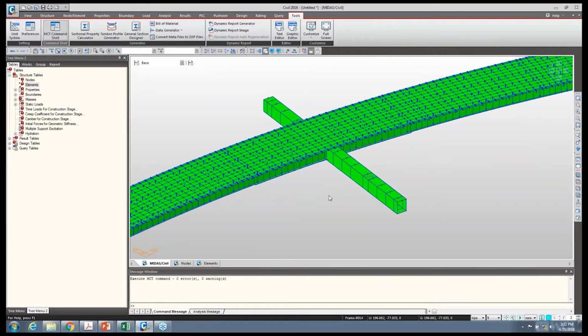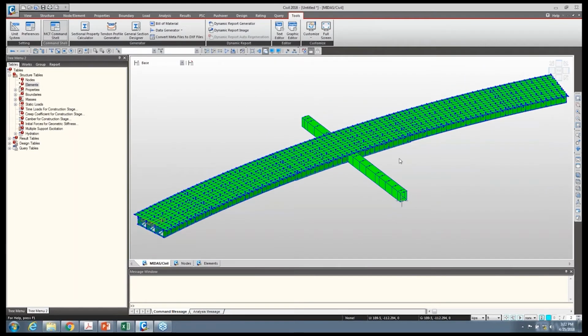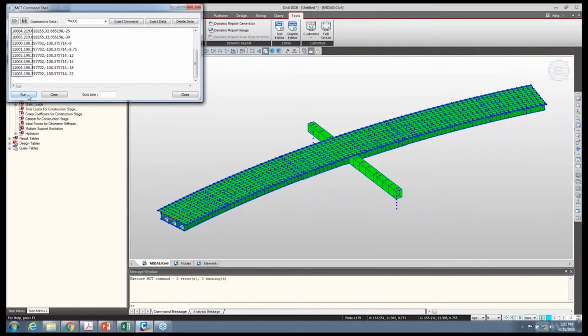Using similar methods, just to quickly advance here, using the shell command, I'm then going to apply my columns. Once again, this is quick and easy, and most of us as engineers also like to have our own specific spreadsheets that do our own calculations. As we look down here, we've seen that we created nodes on the left and the right column. Now I'm going to switch over to the element. I'm going to bring in my column sections. All right, I'm looking for the word element. Apologize for the lack of reading. All right, and so now we're going to bring in these column members using the shell command. And now, as you see here, we have a fully formed column section.